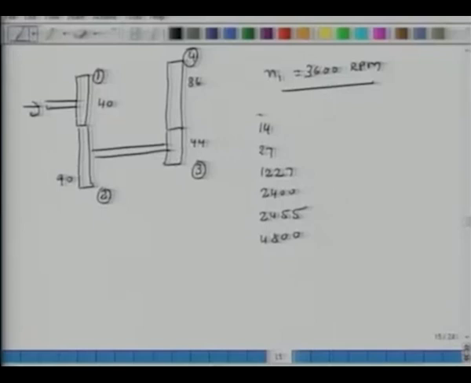So the question for the engineer, in this case you, is that given this gear train, can I develop some sort of a hypothesis about how this sound is getting emitted? What are the sources of this sound? Assuming this gear train is the only source of the noise in the room.